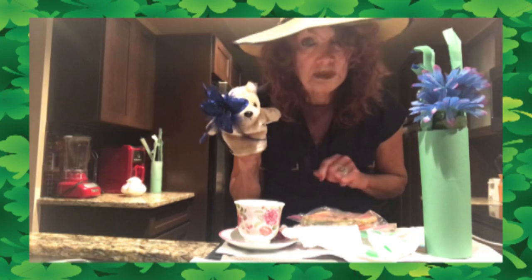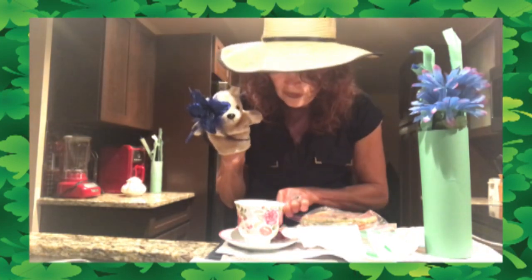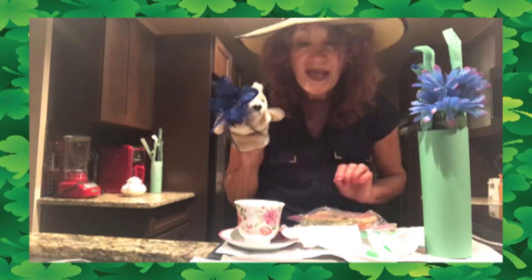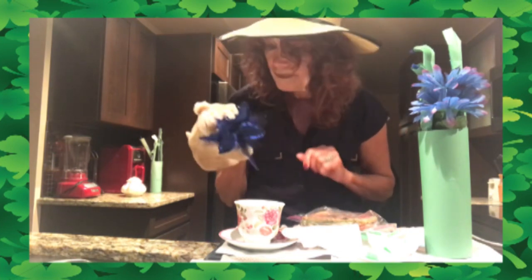Then the plate is in the center. Utensils — let's play the game. Go from outside to in with the spoon and the knife, the right side the same. The fork is different from the rest; you place it on the left to do your best. Sometimes there might be more spoons, maybe for soup, and maybe more forks for salad to stay in the loop. Now, we can't forget our napkin — not too soon. We can place it on the plate or under the spoon.